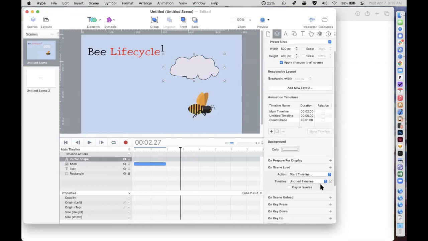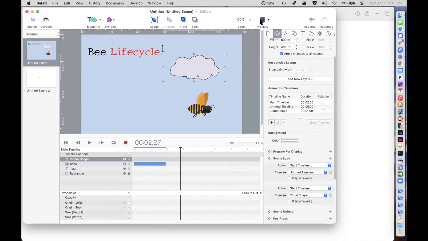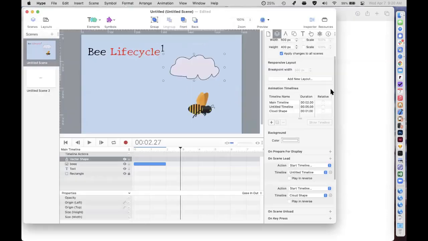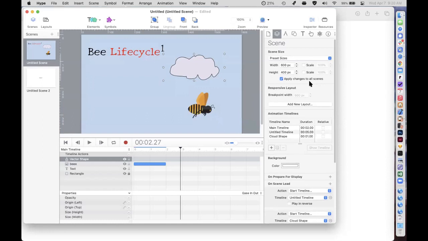And so likewise, we will want to kick this off. We can chain another action to say start timeline with our cloud shape. And so just like that, you have a shape morphing, repeating cloud timeline in the background, the beam moving, everything like that. So hopefully that's a basic idea of some of the main constructs with Hype and how easy it is to make relatively sophisticated animations with a degree of interactivity. So Hype really marries those two things together.